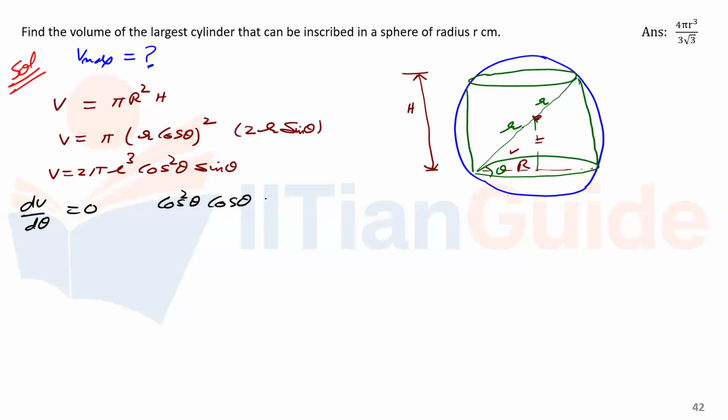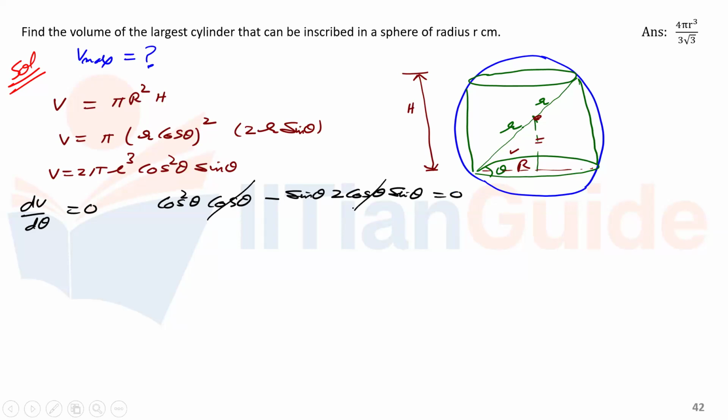After that, I will get a plus sign; it will become minus later on. Sin theta is there. I will differentiate cos square theta, which gives me 2 cos theta, and after that, the differentiation of cos theta is minus sin theta. I have put sin theta there. Minus sin theta, that is 0. So basically, this cos theta will get cancelled.